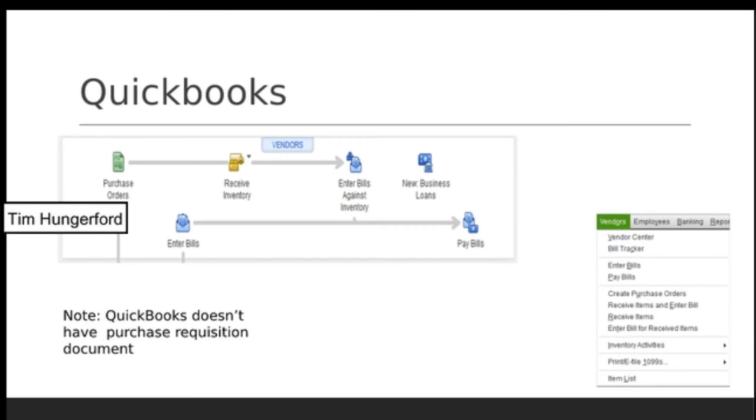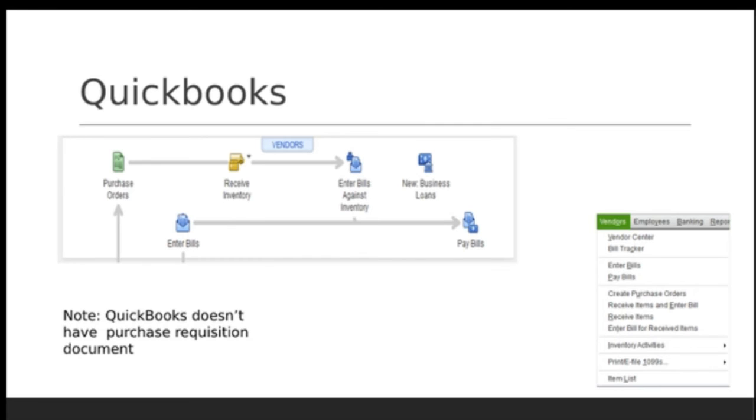What would my cycle auditing topics be without a little travel through QuickBooks? So let's look at QuickBooks so we can see, again, kind of an operational system and what's out there for the auditor. So this is the flow chart that you'll see in the QuickBooks system. It covers a lot of the tasks we talked about, purchase orders. You can either enter a bill for a service and go right to pay it, or you can enter and receive inventory and then the bill related to that. So this is all a basic flow within QuickBooks related to the procurement and payment cycle.